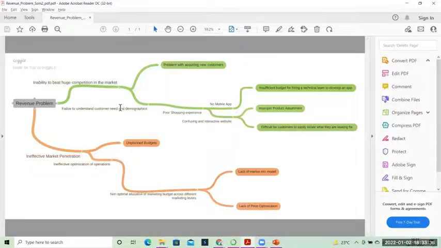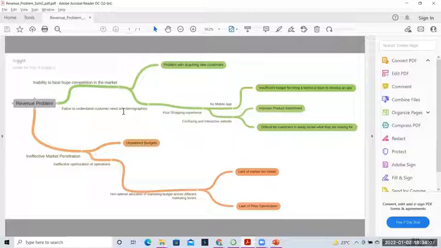So this is the typical issue framework that we need to run through. It basically says what the loopholes and issues are with the current situation with ElecKart. The whole issue is that we are going to build a market mix model for ElecKart. ElecKart is an e-commerce company based out of Canada in Ontario. Based on the inputs and feedback that we received, we created this small issue framework.